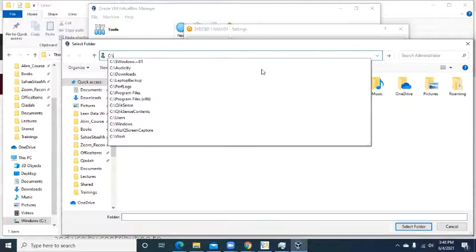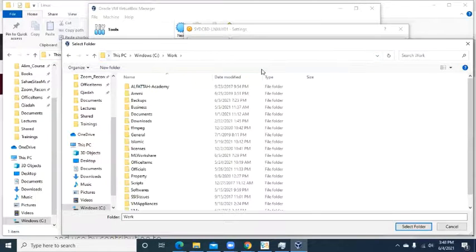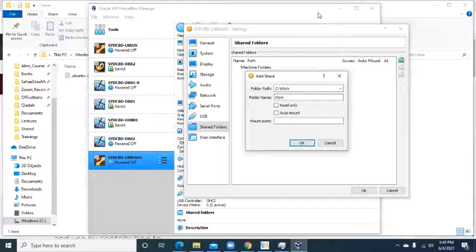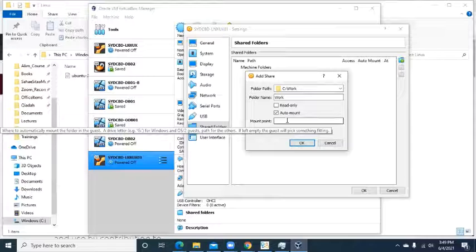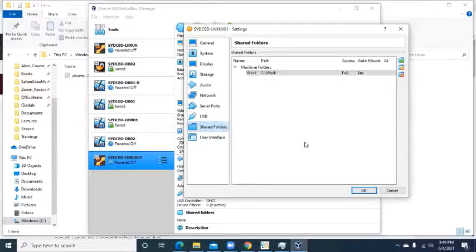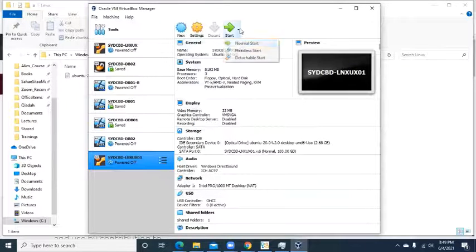It's going to be C work, and I'm going to select that. Auto mount, I'm going to paste some data, so I'm not going to make it read only. You can give it a name as a mount point, and it will show you some description, but I'm going to leave it blank, and that's it. Click on OK, and now we can start it.